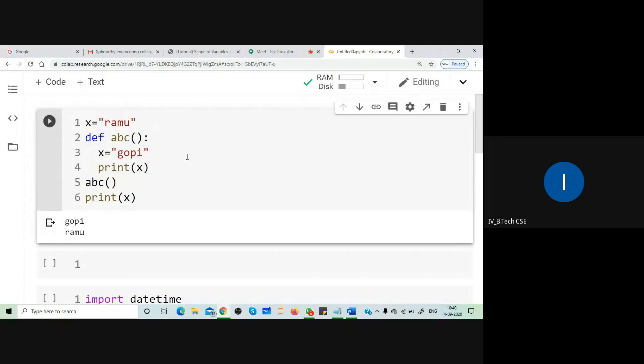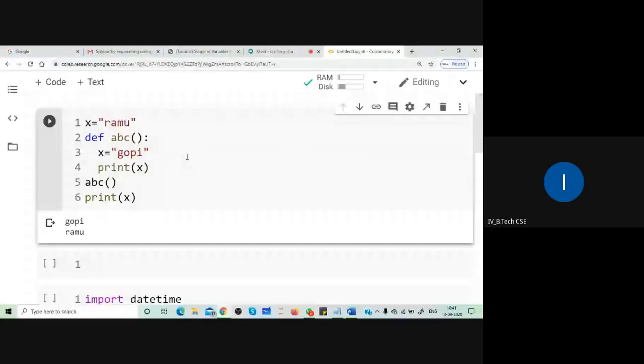Now printing x inside will print the local variable x. If you try to print outside the scope of that particular function, that particular block, this is called one block, the global variable will come and the local variable will not, because the scope of the local variable ends within its block.